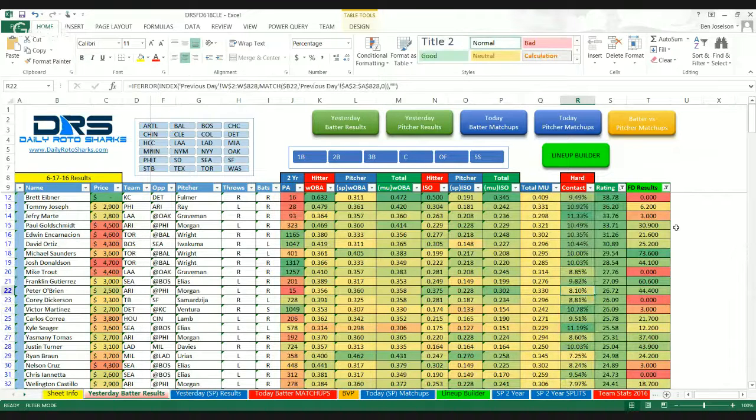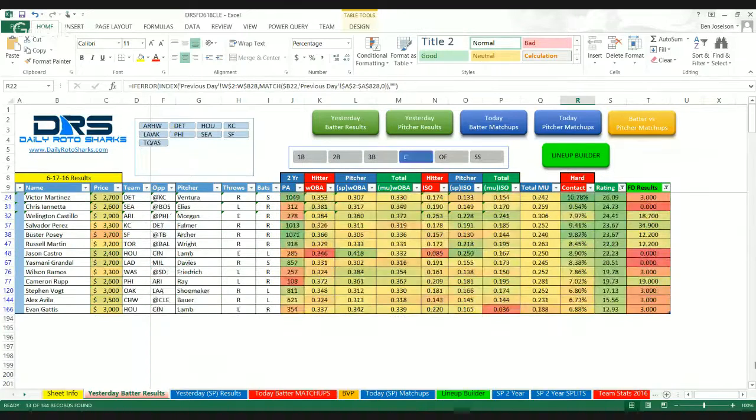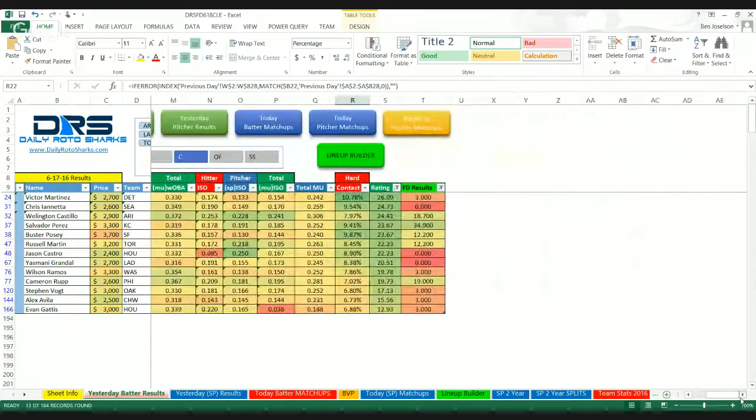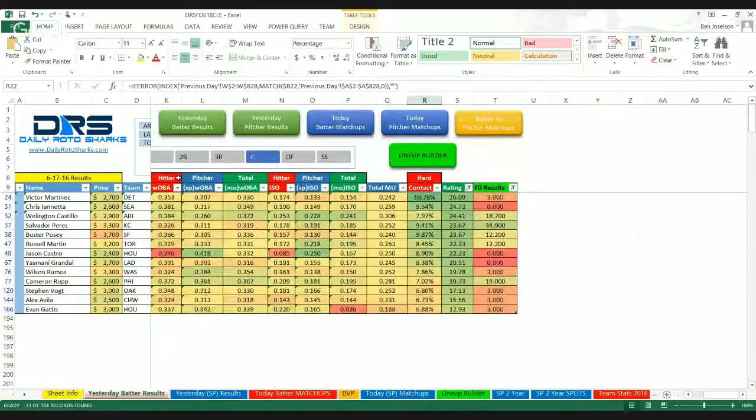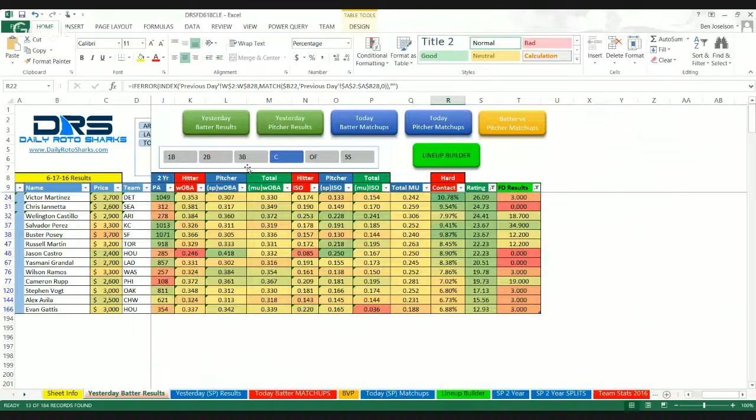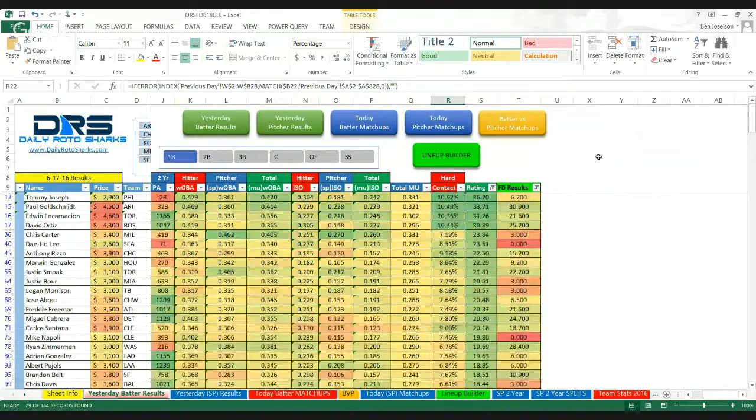So if you look at yesterday, just going by position, and I'm going to show you guys how to sort and filter the slate. But just going by position, you click catcher by rating. You get 30, 18, 34, 12, 12. You go by first base, you get 6, 30, 21, 25.